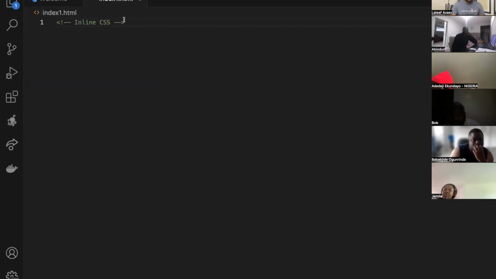Anytime you see me doing this, guys, it's called comments. You can add comments to your code without it affecting your code. Anything you write in comments like this does not run with your code. And how do you do that? If you are on a Mac, you would press Command and /. It will create the start and the end of the comment like that. Then you can write whatever information you want inside the comment. That would not form part of your code. It's just for anybody reading that code, or for you, in the future, to be able to remember what you did in that code.